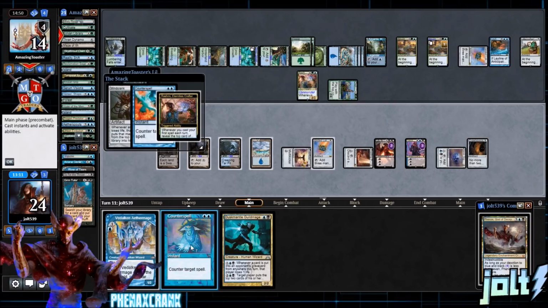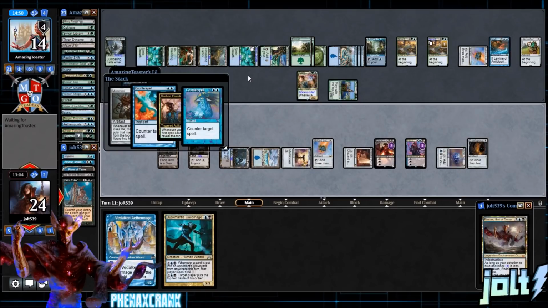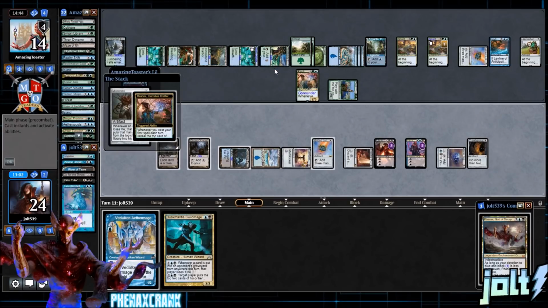Alright, they go for counterspell. Let's go for a counterspell of our own. That's going to be double blue. And then we still have the activation off that one. Yeah, let's go counterspell on their counterspell. Let's see if they have a backup counterspell for this one before that Rashmi trigger goes. Okay, take care of that.